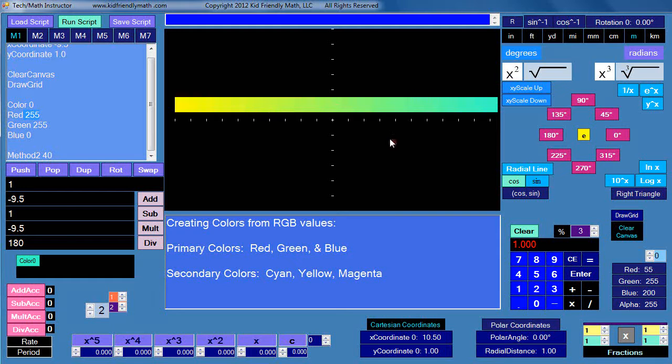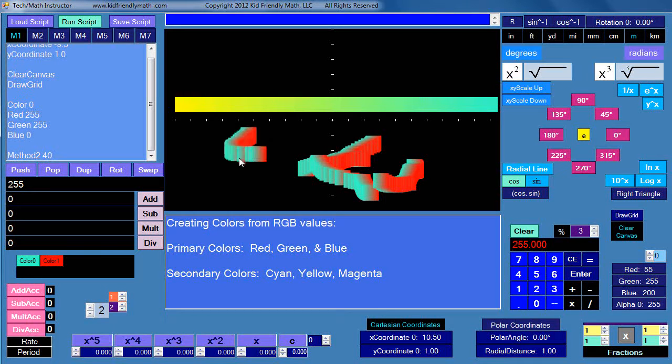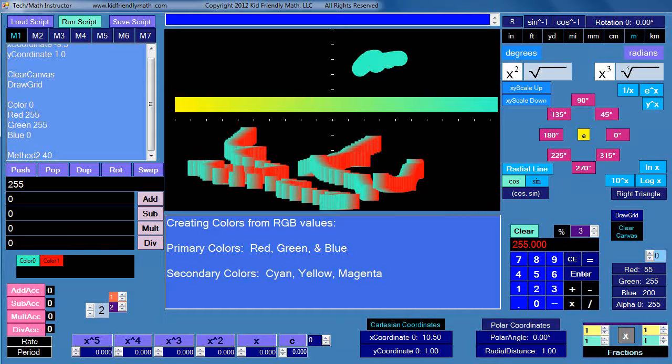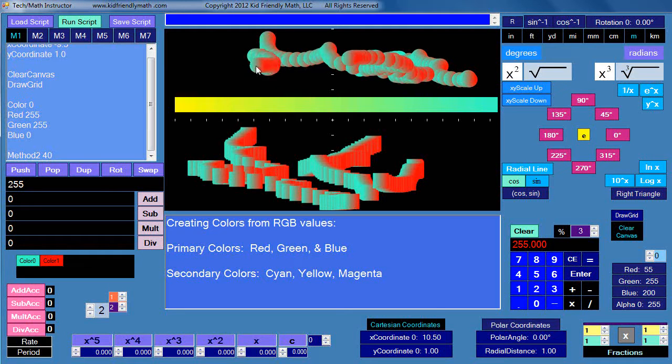Or if you have a couple of colors, maybe in the canvas I've set this as 2 colors, cyan and red, then I can grab a gradient brush and paint, and you can see it's going to paint with cyan and red for a gradient like that. Or you could do it with a gradient ellipse as well, and you can get the same effect. And that gives you some nice shadow type effects. But just by specifying R, G, and B values, you can generate all these great colors.